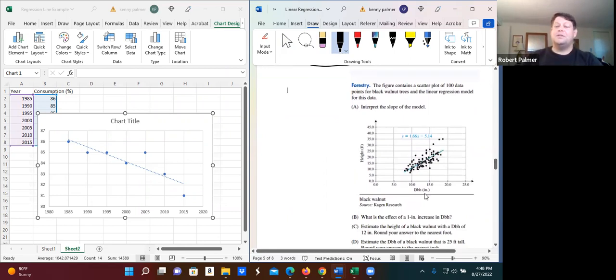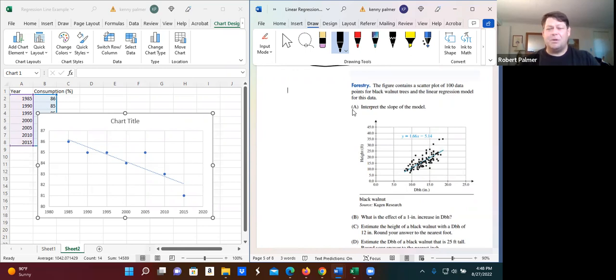Okay, now this is the height. That makes sense. That's in feet, the height of the tree. This DBH is something that may not make a lot of sense. What the DBH is, it's called diameter at breast height. Basically, it's a systematic way of measuring the diameter of trees. So you measure it about chest level, about 4.5 feet in the air. Okay, and what we're trying to do then is compare the diameter of the tree to the height of the tree.